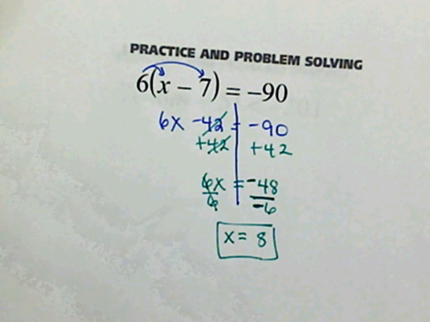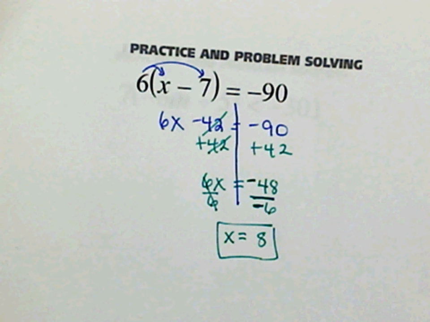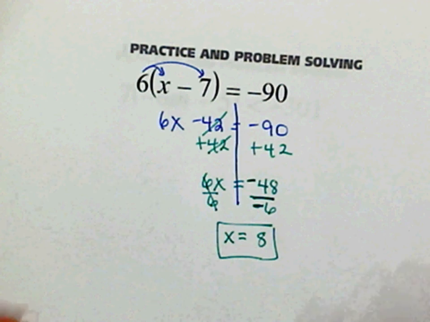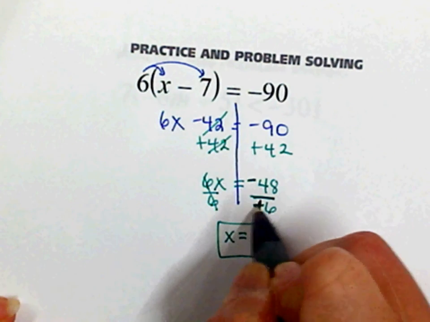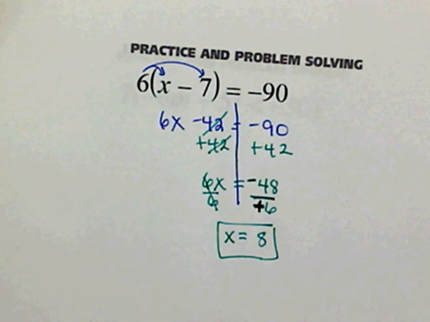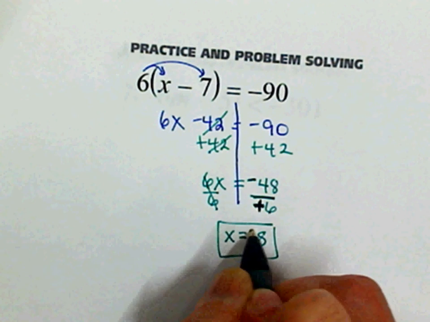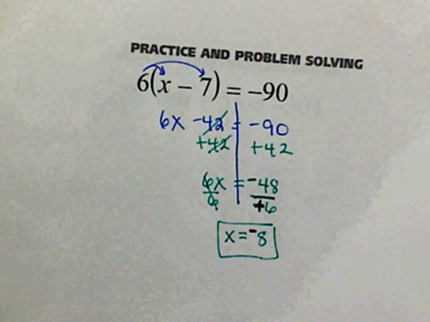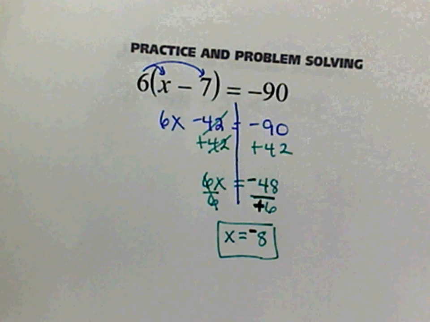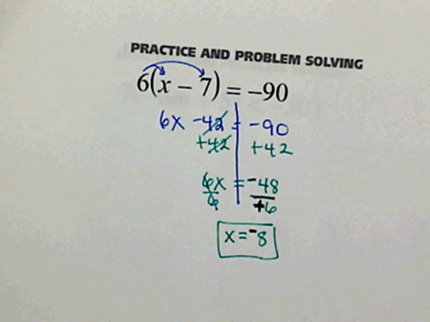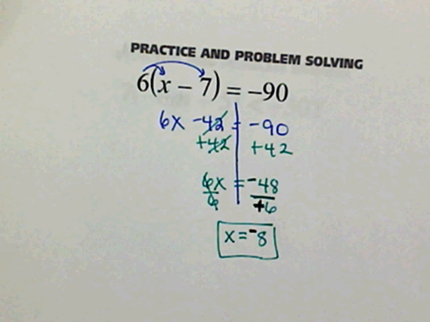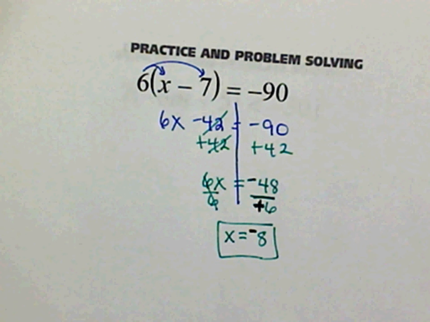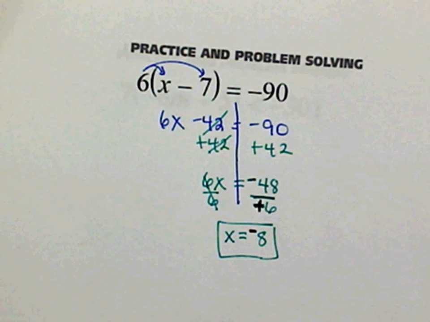Oh, I messed up. Did you guys see me mess up? Where did I mess up? On the negative. What should this be? This should be a positive. Good job. So what should this be? Negative eight, -8. I was seeing if you knew how to do it. How do you get -6? I made it up, which you cannot do in mathematics. Good job. I should make more mistakes just to see. I should do a problem with tons of mistakes and let you guys figure out the mistakes.